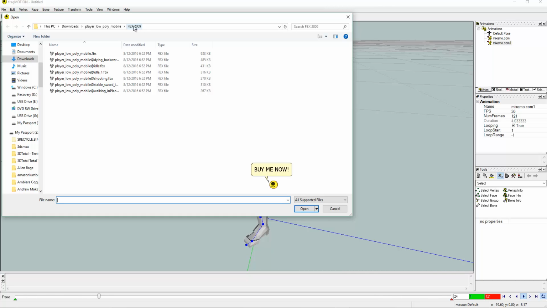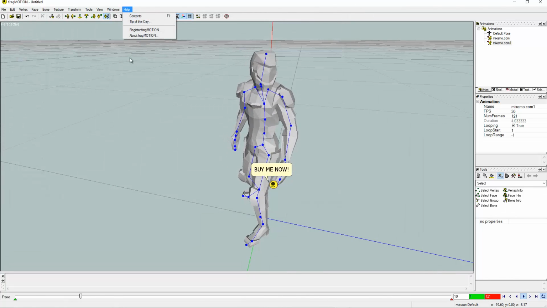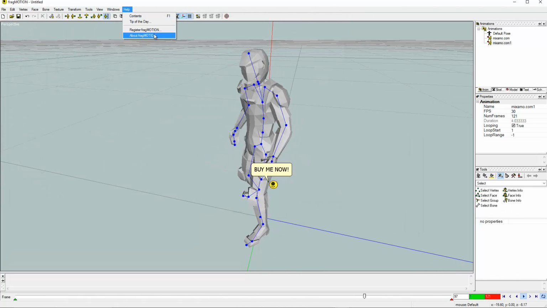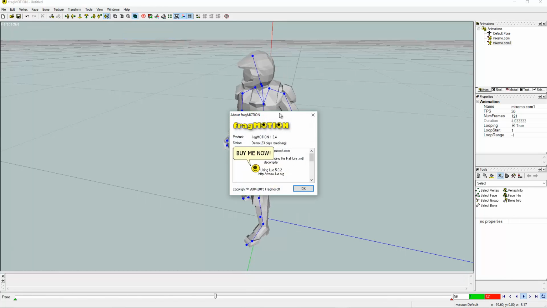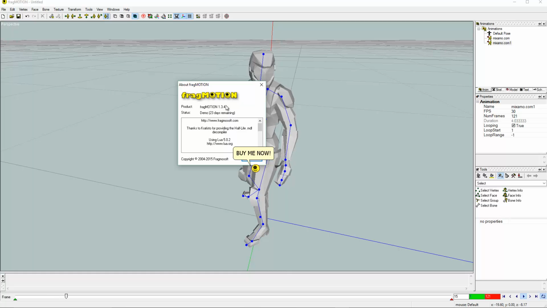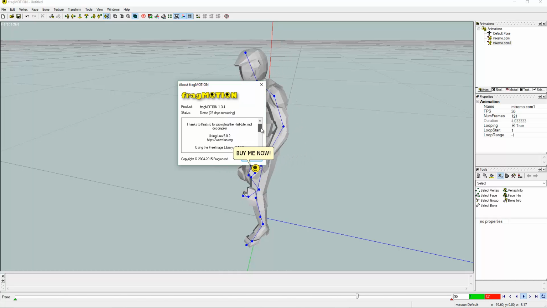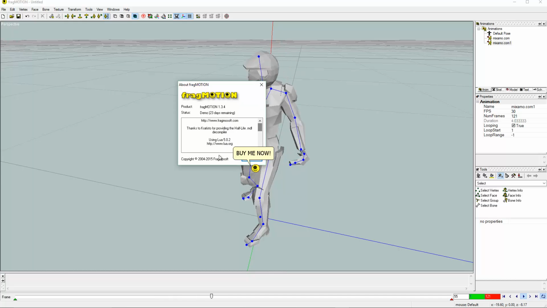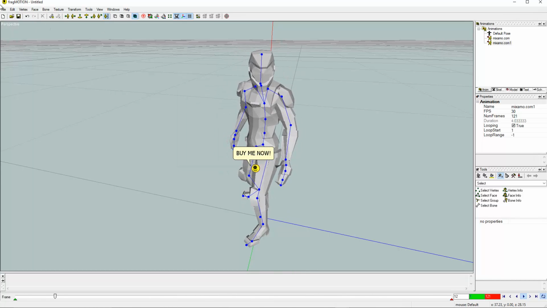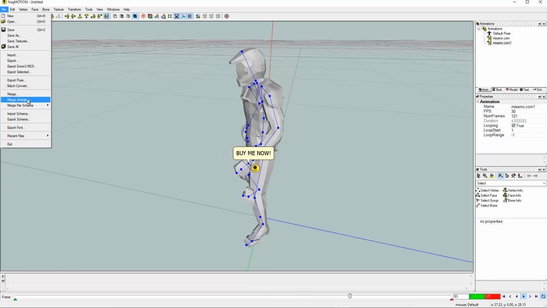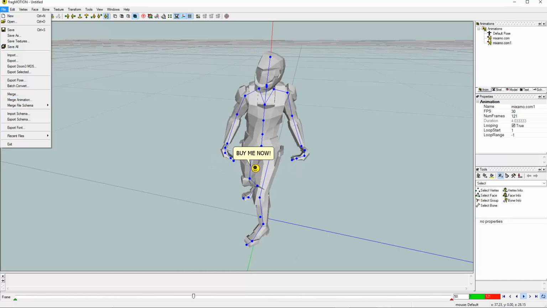Do note that once you move from Mixamo to frag motion, since the last update for frag motion was in 2015, you're going to have to convert everything over to 2009 files.